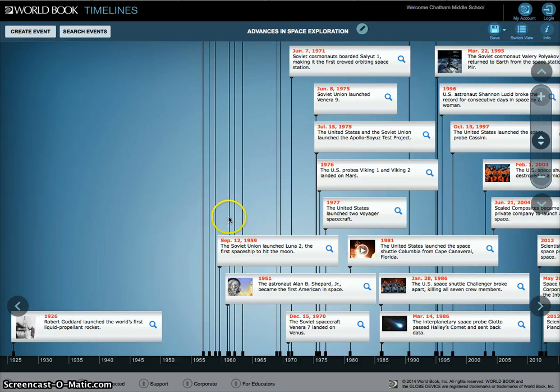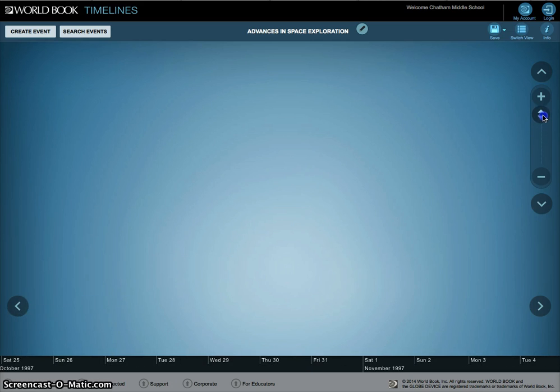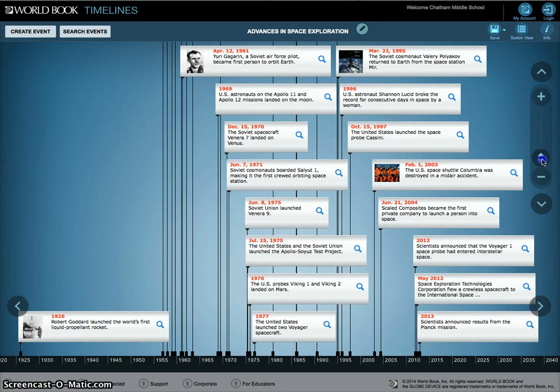And you'll see it populates the timeline, and all the timelines will look like this. They all have a date in red and a little summary of what happened at that date. You could scroll over and keep looking at other topics that happened. There's also this toggle button, which will either expand the date range or narrow the date range. So if you just want to focus on a small time period, you could do that as well.